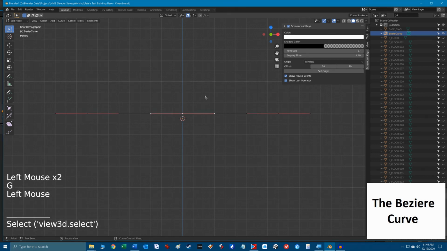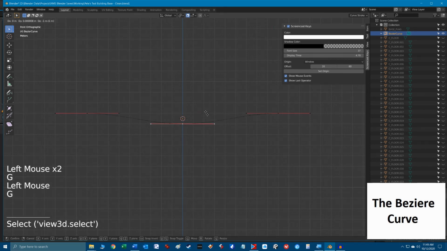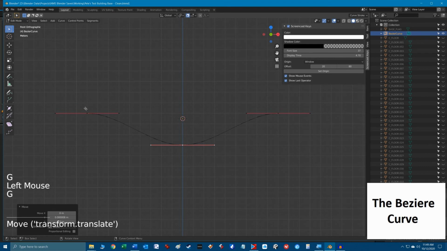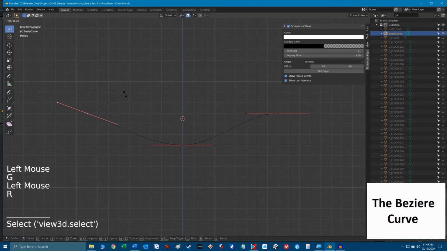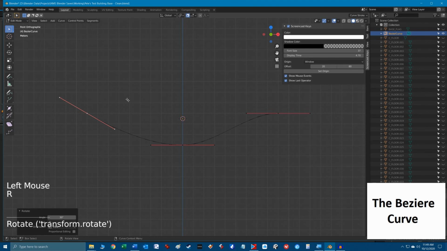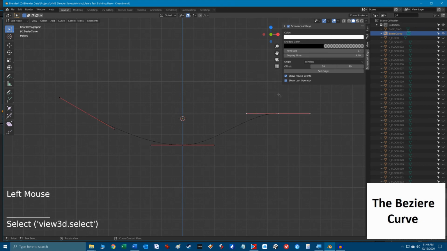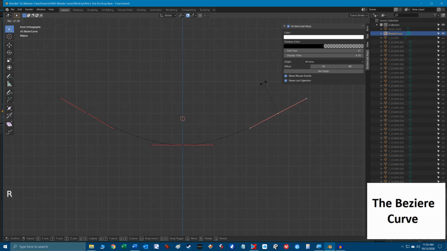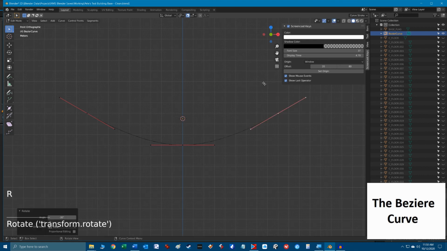Now we're ready for the curve. Click the center control point and move it down by a few units using the G move key and dragging the mouse and left mouse click to place. I'm going to select the center vertex of this first control point and rotate it 30 degrees by hitting R, followed by 3, 0, and enter. Do the same on the other end, except this is rotating in the other direction, so hit R, followed by -3, 0, and enter. Now you can see our curve taking shape.